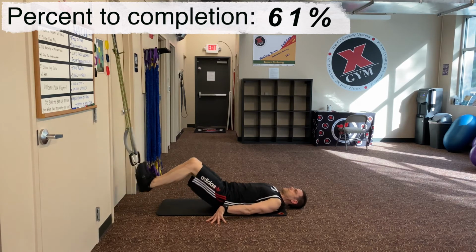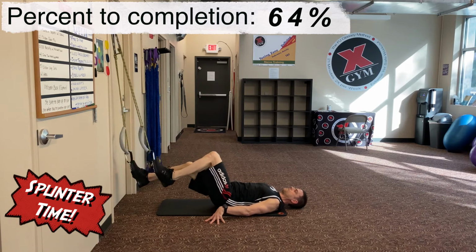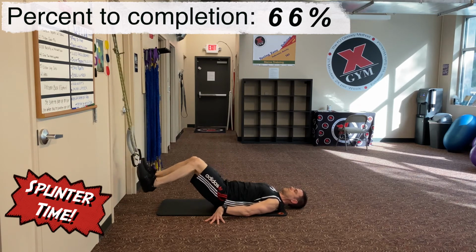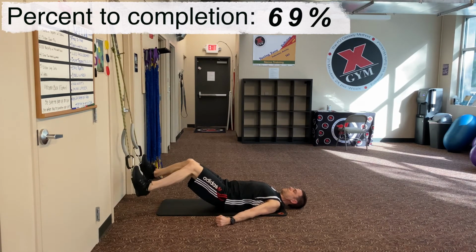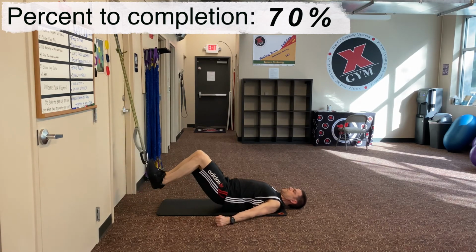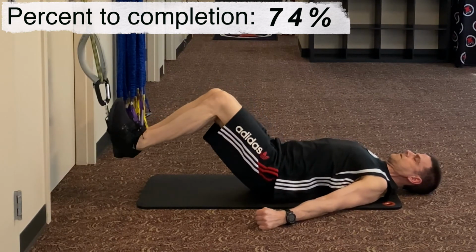Now pull in all the way and then back and forth, right to left. Foot shuffle, but controlled motions. And then freeze about halfway and go wide feet, close feet. Feet apart, feet together. And freeze and squeeze, pull in far as you can. Now point your toes down to the floor and then up to the ceiling. Point your toes down, point your toes up.